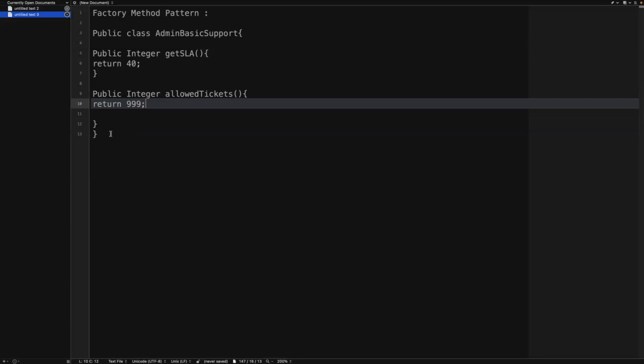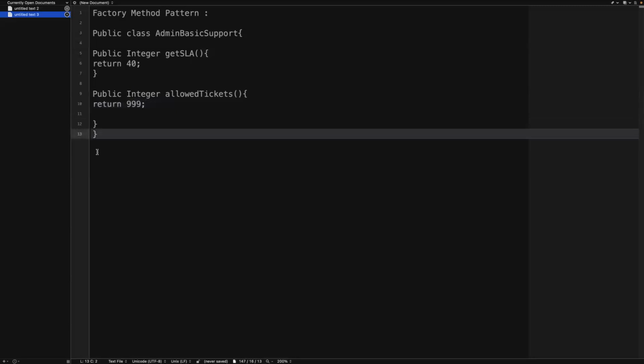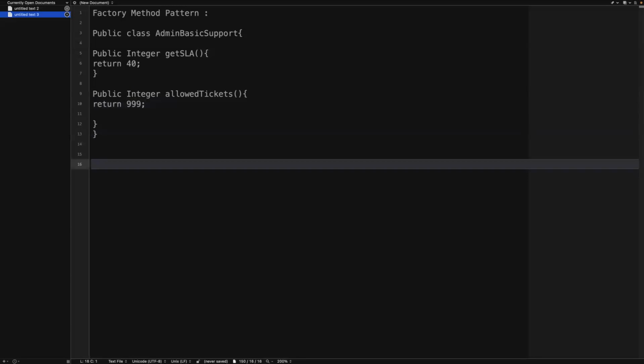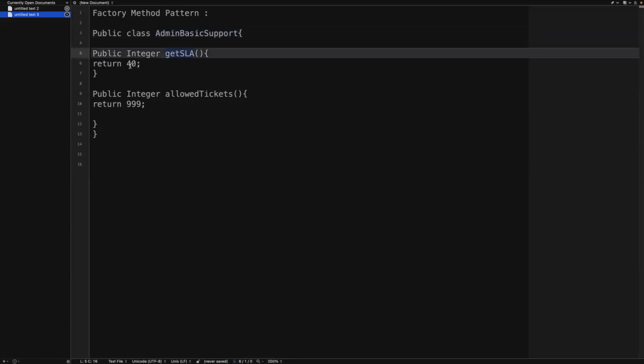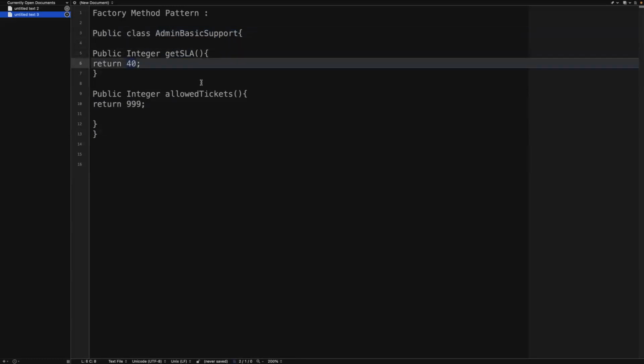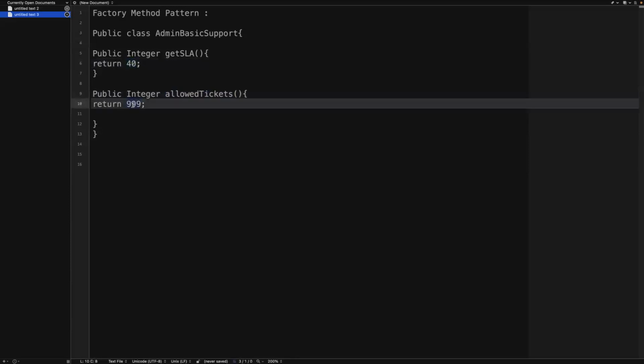Customer will raise the case, and the support people will work on the cases. So as a developer, you have written a method in a class. Every time a new case gets created, you will take the help of this particular class and method to define the SLA for that case. Similarly, allowed tickets will give the number of tickets allowed for that customer. So every time a new customer case comes in, the support representative will see how many hours of SLA we have and how many tickets are allowed. If it is within limit, then he will provide support. Otherwise, he will not provide support.